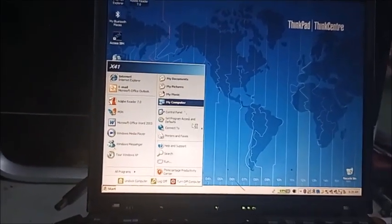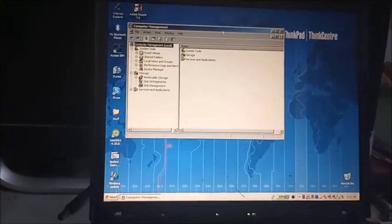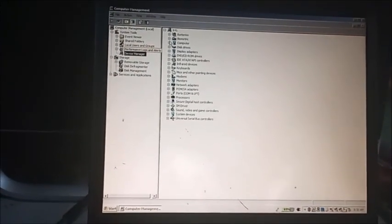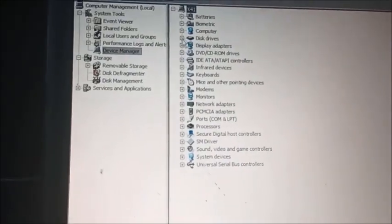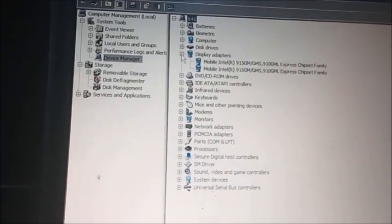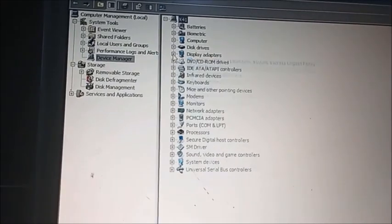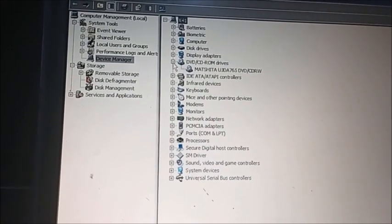Let's go ahead and go to Device Manager so I can show you guys all the other specs that we got here. Now for biometric, it's the touch chip fingerprint coprocessor. Hard drive, it is a Hitachi drive. It's using an IBM TravelStar, not DeskStar, of course. Intel 915 graphics. Optical drive is a Machida optical drive.